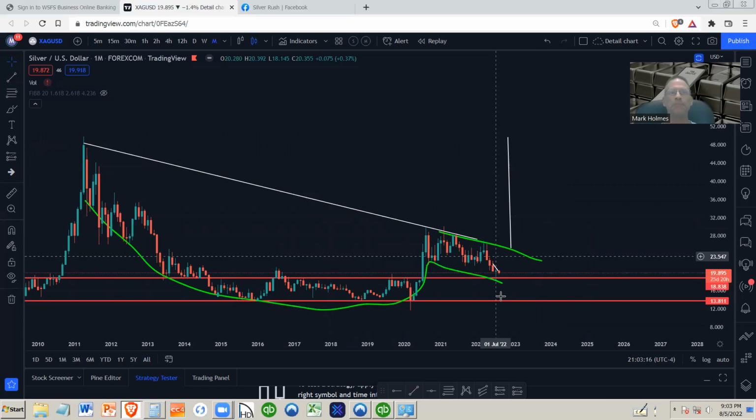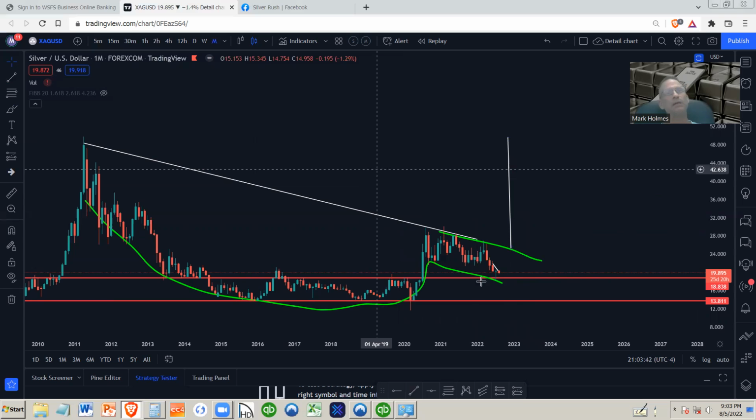So that's where we're at right now as far as the monthly timeline. So I think we have a very good chance of this running up. Can it run down? Absolutely, it can. Well, we'll have to watch the price action and see where it goes. But according to this pattern here, this is how that pattern would play out.